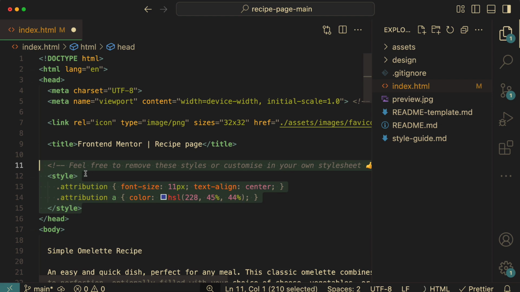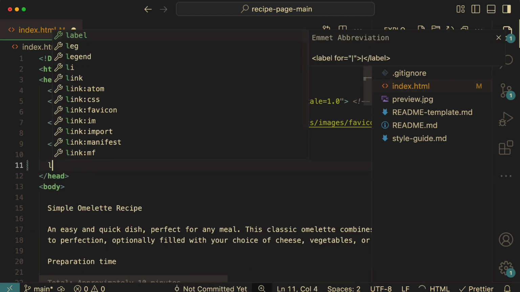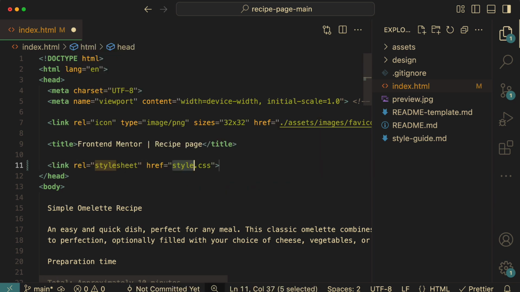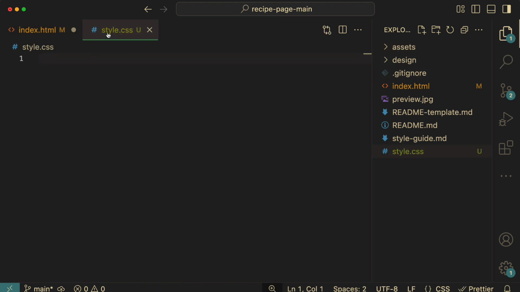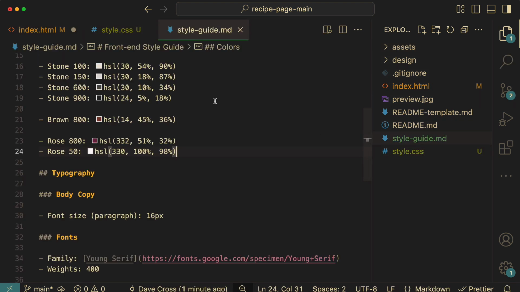I deleted these styles because they aren't useful to us, and I'm going to add right at the outset our style file. Now we haven't created that, so let's go and do that really fast. style.css, just so that we have it for later. We're also going to use this style guide. Well, you're going to use it. I'm going to copy and paste a bunch of stuff. You'll see that in a second.